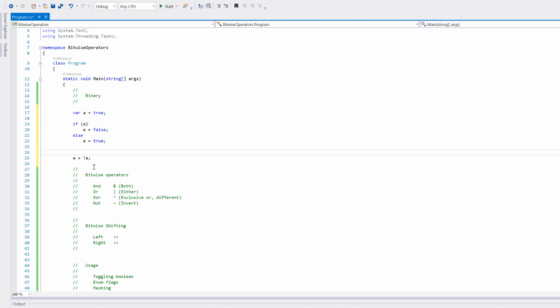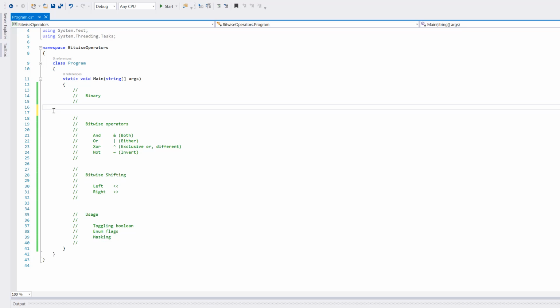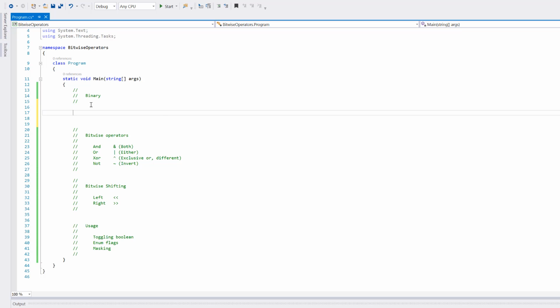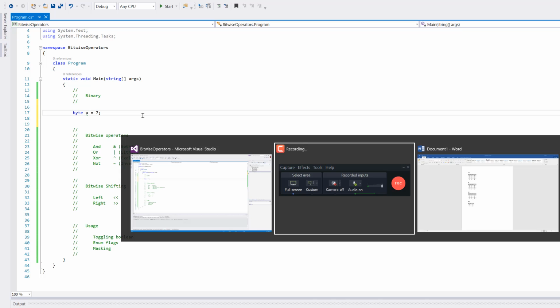So there's quite a few uses of bitwise operators, and I said I'd explain them in the next video, so that's what we're going to do. So all bitwise operators work on binary, on a single bit, hence the name bitwise. So you don't work in bits in C#. It's very rare that you do. You work in bytes. So the lowest thing you can typically make is a byte, which is 8-bit.